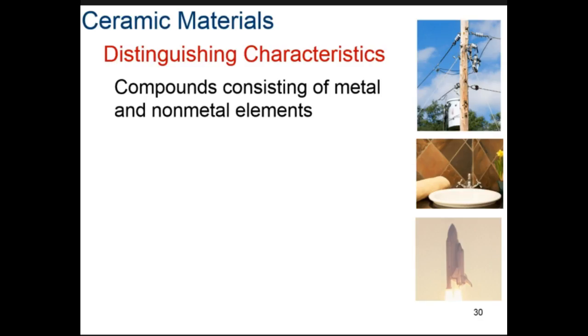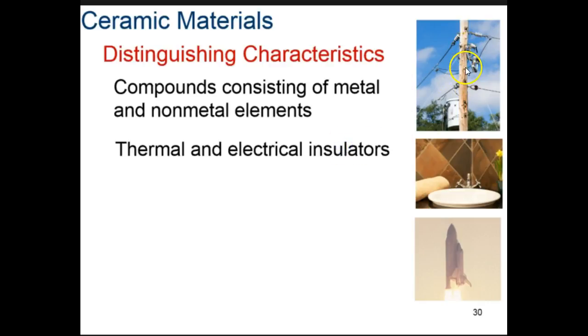All right, now we're going to move along to ceramics. Ceramics are actually used a whole lot. When we hear ceramics, we might think of pottery and coffee cups and things like that. But ceramics are actually used in lots of places. For instance, these little white parts up here on the electric poles are actually ceramic insulators. They keep the electricity from jumping from the electrical lines to the pole. And ceramics are good electrical insulators.